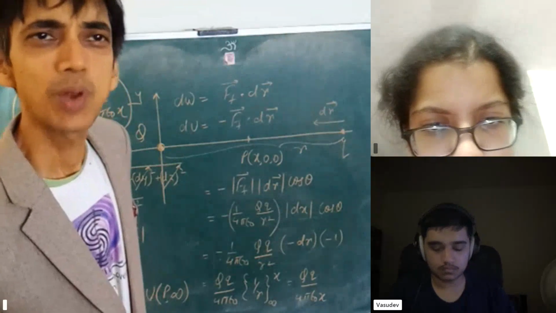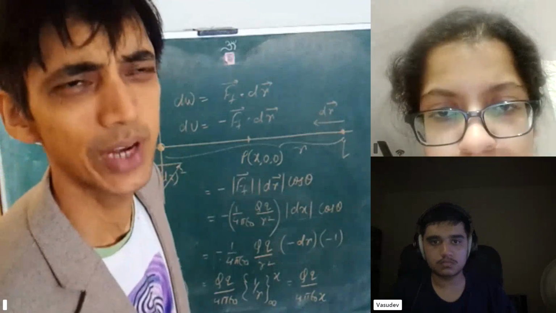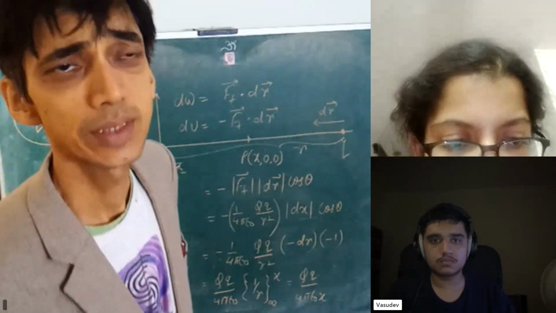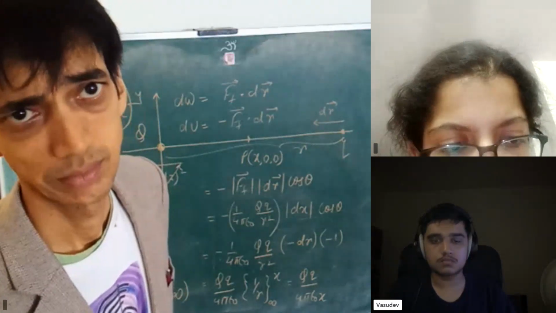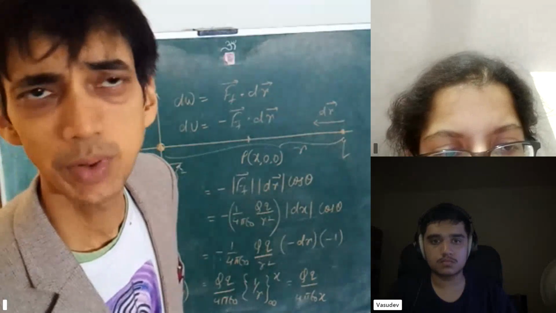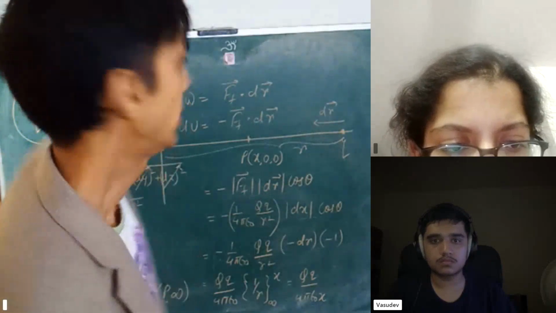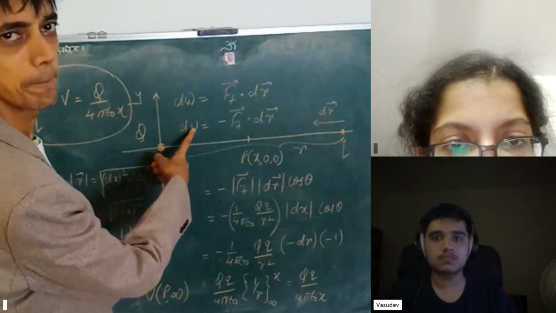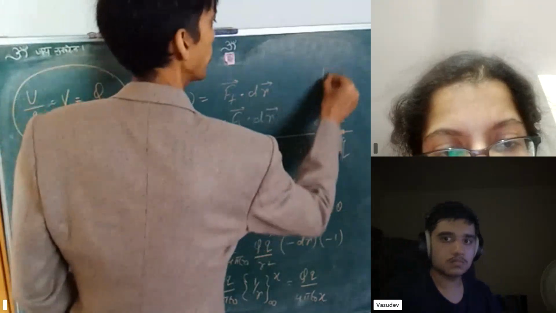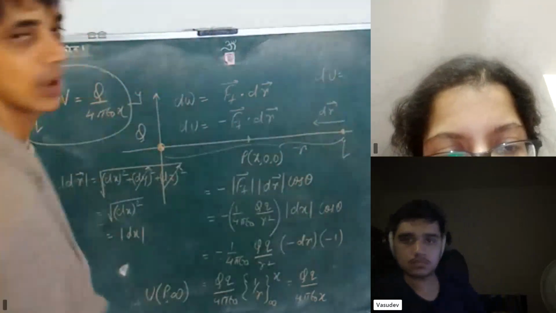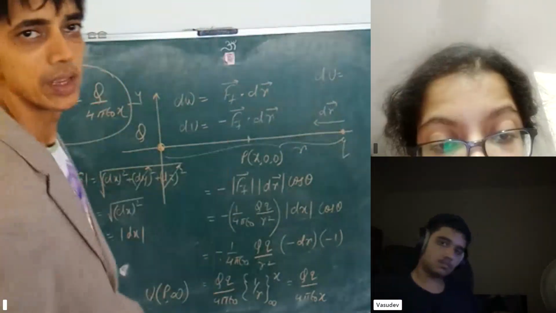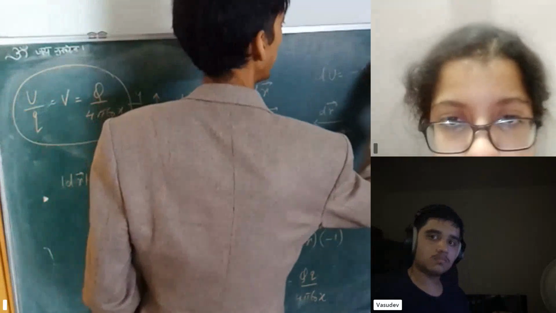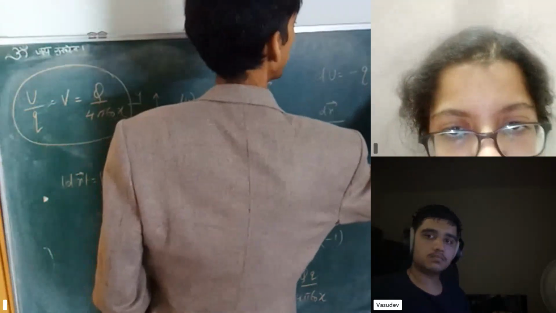Now, we will not be calculating potential for every configuration. Why? Because we have a relation between potential and electric field. We have a very simple relation between potential and electric field, which comes from where? Now dU is what to us? We write it down. What is Fe or Ff as I marked over here? Minus of qE, can we write it down? qE dot dr, do check class.